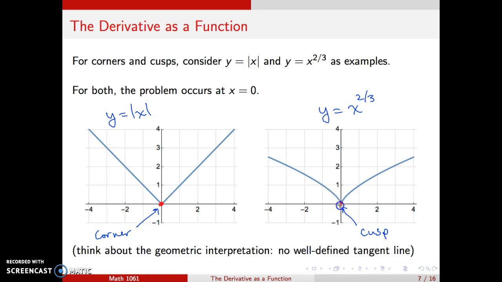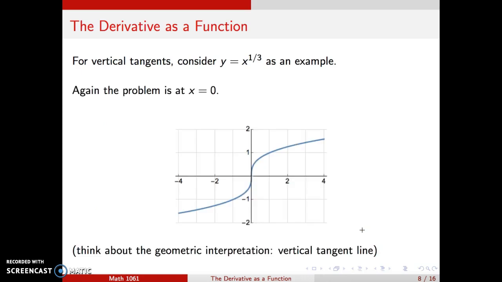It's the same sort of thing here, except as we come in, it looks like the tangent line slope is changing. As we get right up to here, it's getting closer and closer to negative infinity. From this side, moving back, we've got slope there, slope there, slope there, closer and closer to positive infinity. But it doesn't exist as a number, and it's not the same from both sides. So in both cases, we've got problems at 0. This is what we mean by a corner, and that's what we have in mind for something like a cusp.